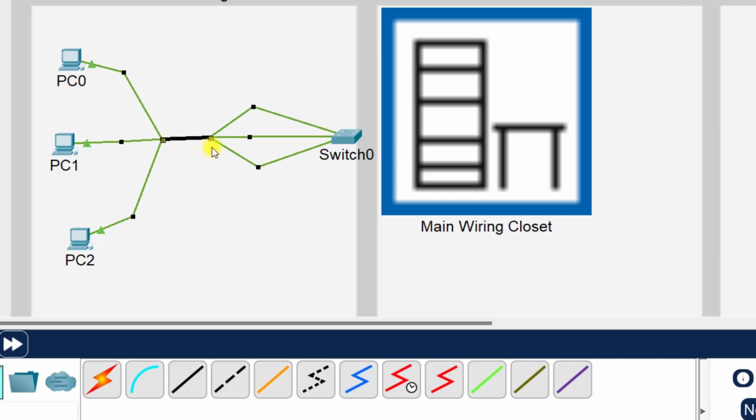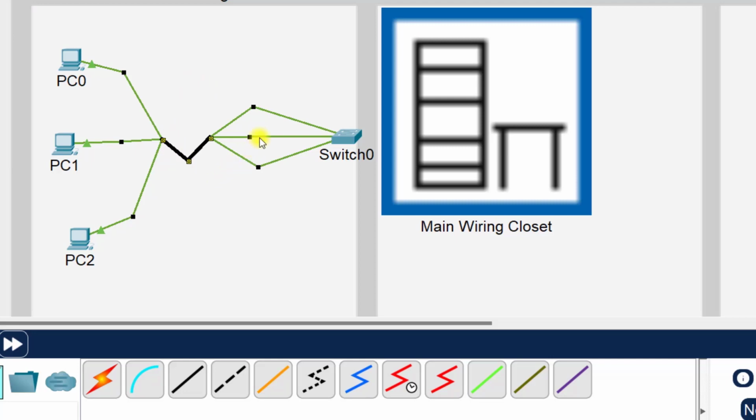Now this black cable represents a group of cables. I can create a bend point on that black cable as well by double-clicking on that cable. Now an additional bend point is created and I can move this group of cables all at once as if it was just one cable.